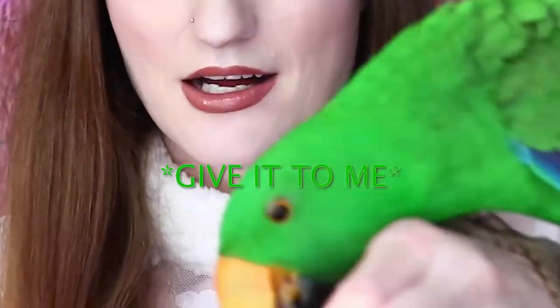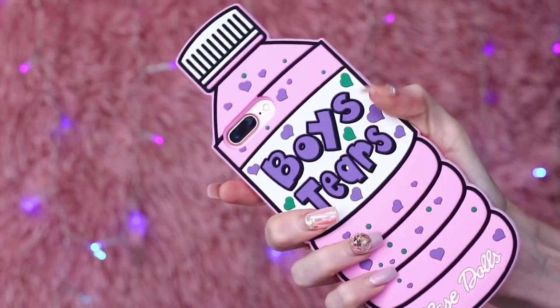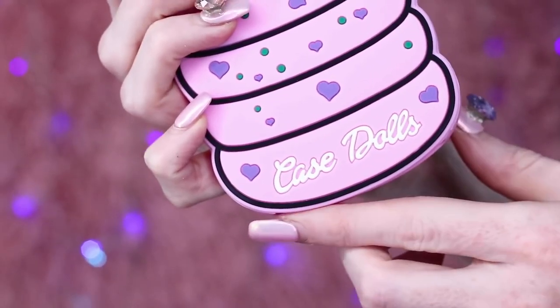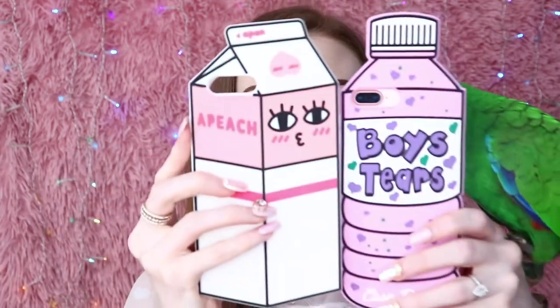The last one from this particular listing is the Boy's Tears water bottle design. Again, only $5. It's so satisfying to hold. It doesn't add any width to the phone, just height — and when it sticks up out of my back pocket, people can see it and think it's awesome. It says 'Case Dolls' on the bottom. I'm not sure if this is a copy of an actual brand, but it feels so legit, as do all the products from this seller. If anyone knows whether this is a copy or original, let me know.